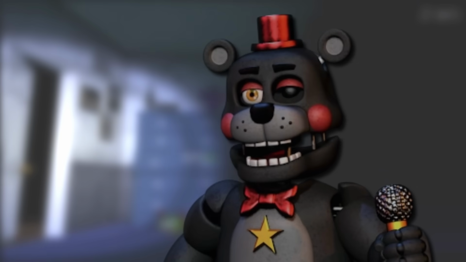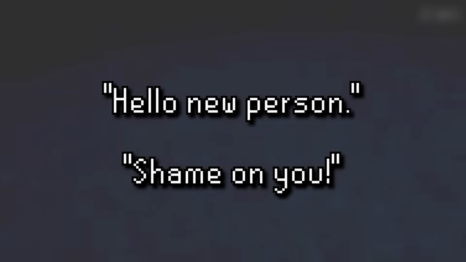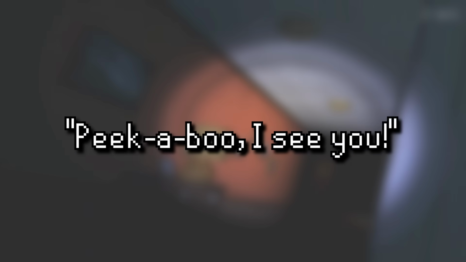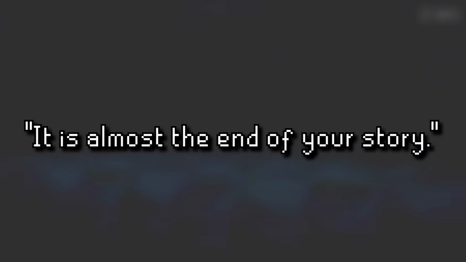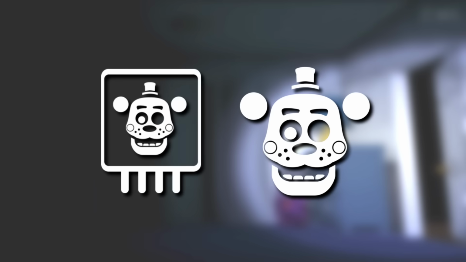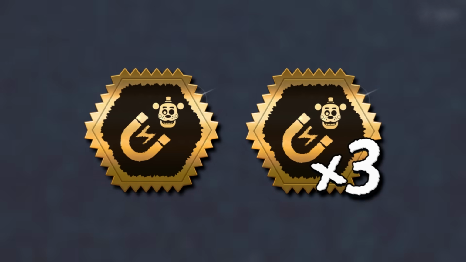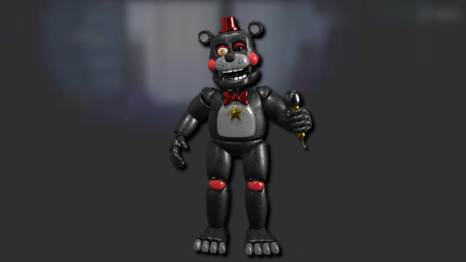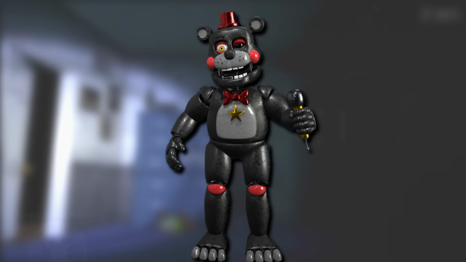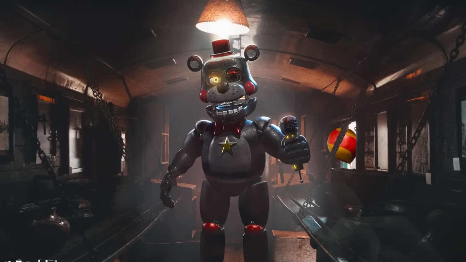And this not only includes stuff like a description of Lefty's lures and some quotes that Lefty would have said on the map screen when encountered, like "Peekaboo, I see you," "Come give me a big hug, won't you," and "It's almost the end of your story," but there were also plush suit and CPU icons, some icons for Lefty's lures, a render of Lefty's map icon, and even a full 3D model and some textures too. There was even this promotional render graphic that was made up for him as well.